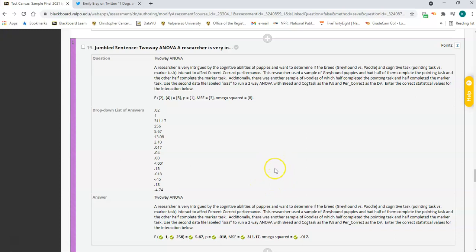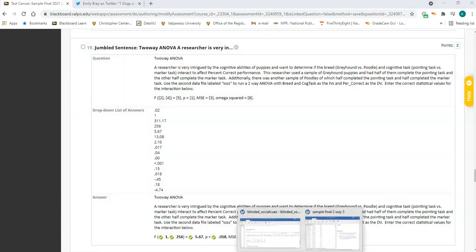All right, so we're going to have one independent variable, breed. We're going to have two different breeds. And then we're going to have these two different breeds perform two different cognitive tasks. And then we're going to measure their performance on the different tasks. And we're going to see, is one breed better than another breed on one task or the other? Do breed and cognitive task interact to influence percent correct on a given task? So we need to run this test, of course. Now we need to get a new data set.